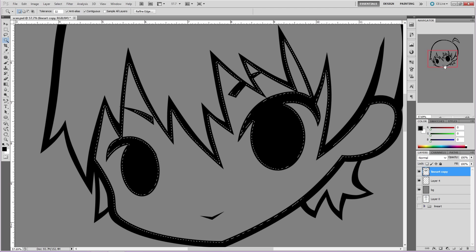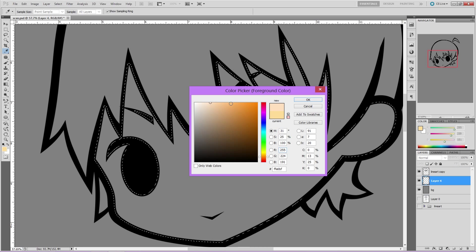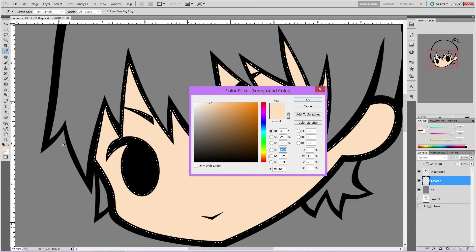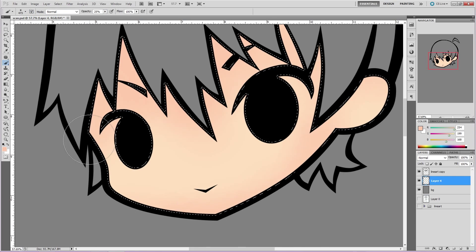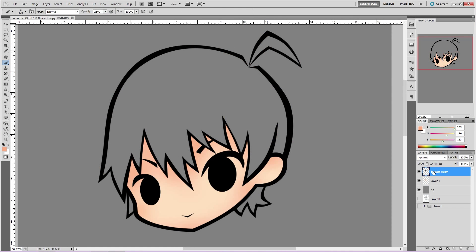Now head over to your layer below the lineart and select it — it's time to color the skin tone. Go over to the foreground color and click on it. This opens up a prompt where you can choose your color. I'm going to choose a light tan skin tone. After you like the color, simply make sure you have the brush tool selected, and then go over all the parts that need to have the skin tone. If you're going to be doing a super elaborate shading, I would make a new layer for each shade, but since mine is pretty simple, I'm just going to do it on one layer. Now I'll choose a shade color, and change the brush to 0% hardness, just so that it's easier to blend. I would also change the opacity to around 27%, but it's up to you. Then make the first coat — I like to add tons, then go lighter on the darker shades.